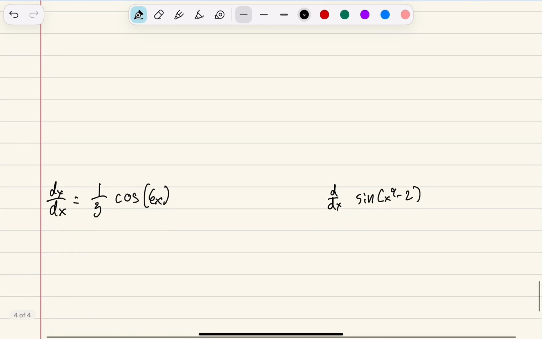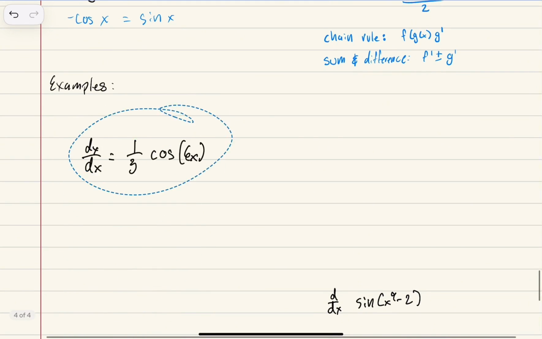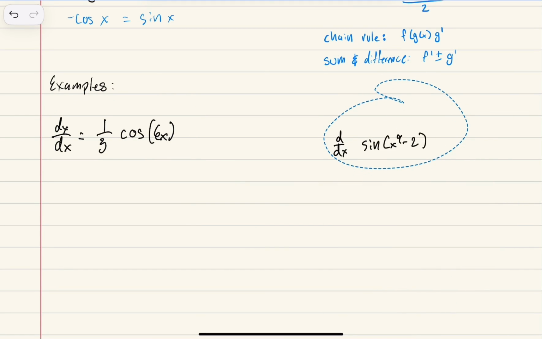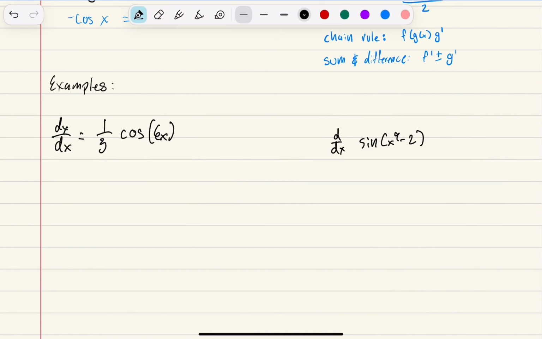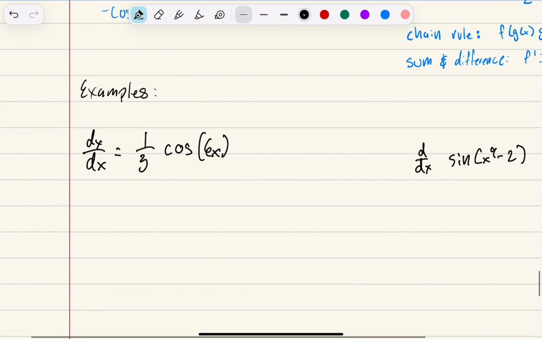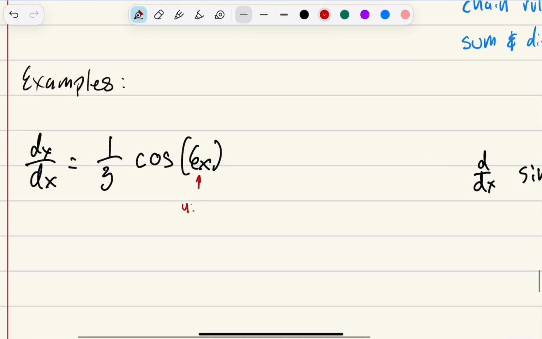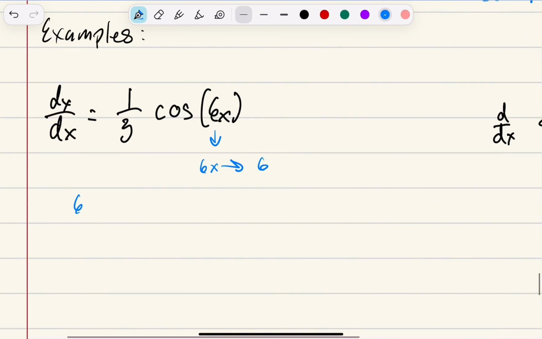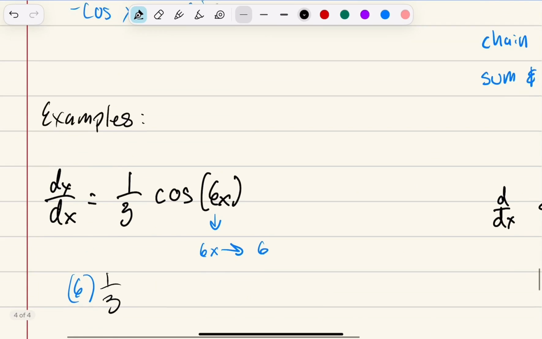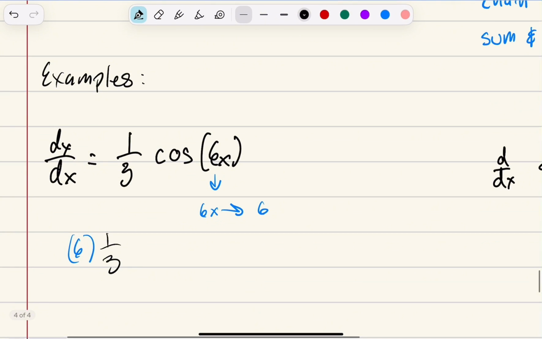And so here I did write two problems down just because I think I really do enjoy derivatives. So let's see. We have 1/3 times the cosine of 6x. In this one we have a function inside, so we know to use u sub, or no, sorry, that's for integration. We're going to use chain rule. So we have 6x, the derivative of that is 6. I already know that we're going to be multiplying 6 by 1/3. The derivative of cosine is negative sine of x.